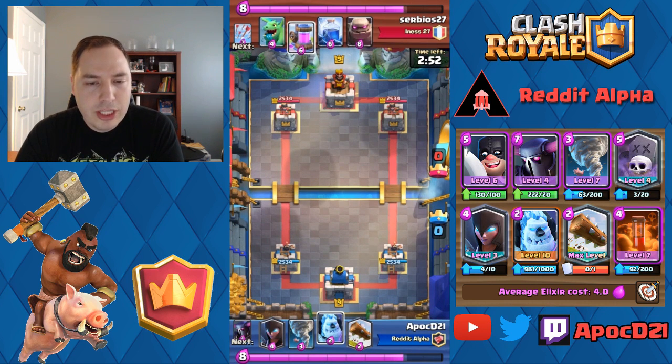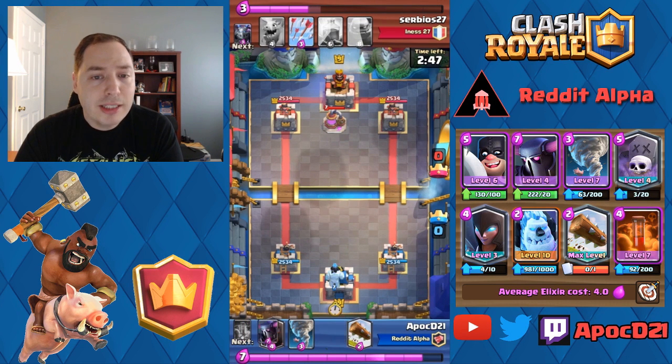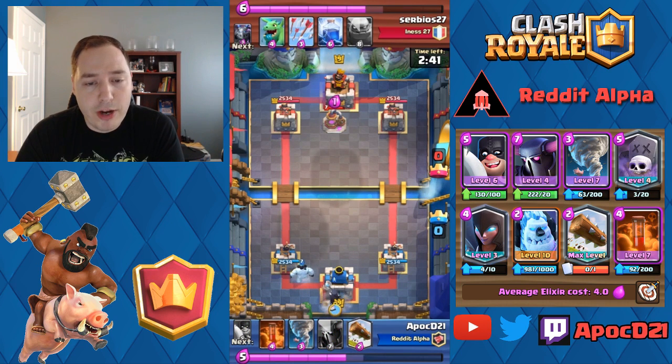Also, you can start a big push in the back, and then once the tower's down, you could drop your Ice Golem in the center to tank the king, allowing you to get another strong Graveyard push.